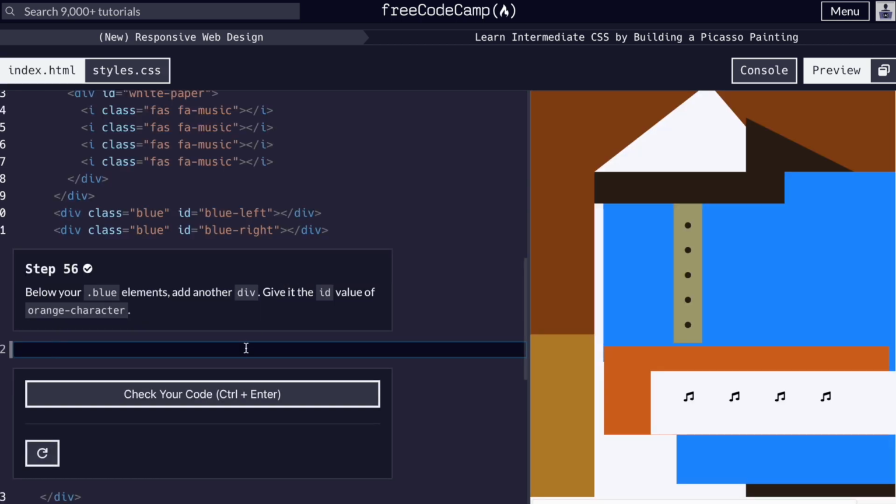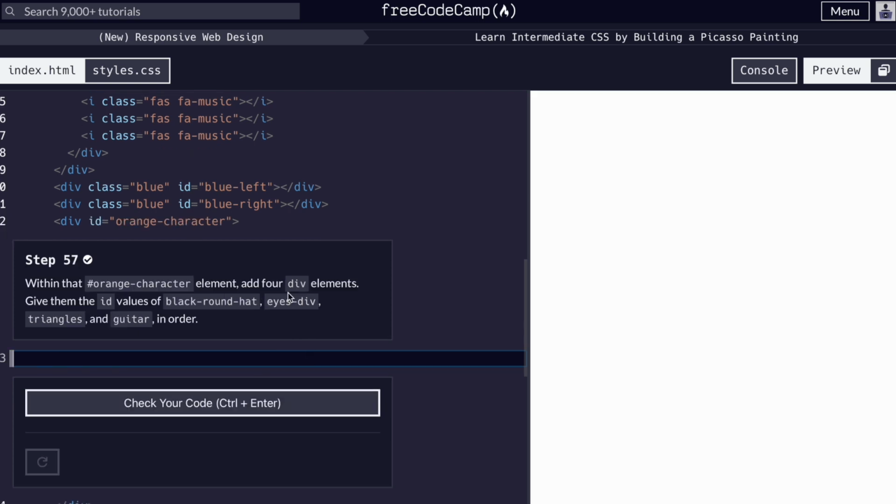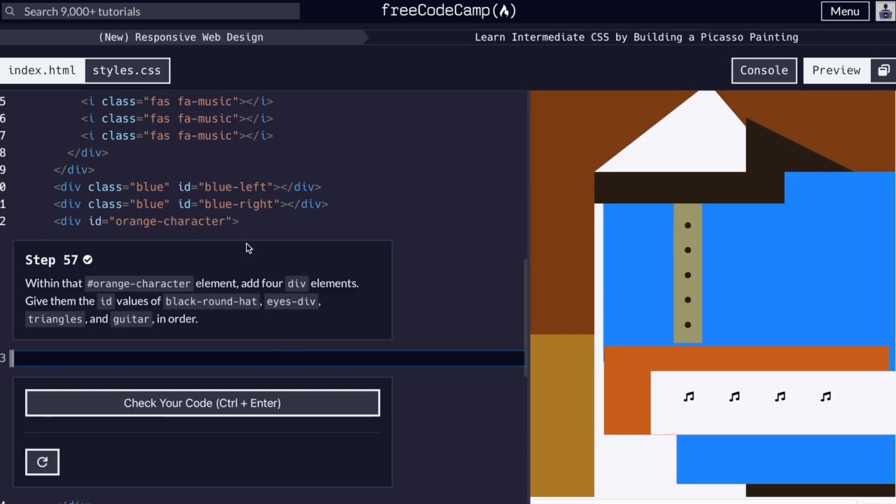Below your blue element, add a div, give it an ID of orange character. Within that orange character element, add 4 divs.